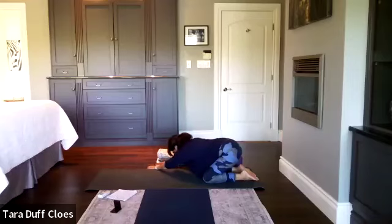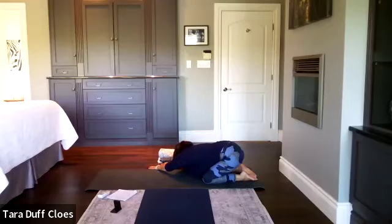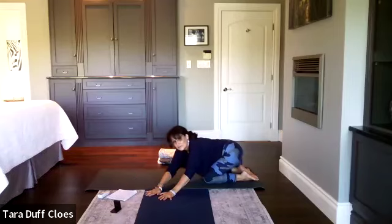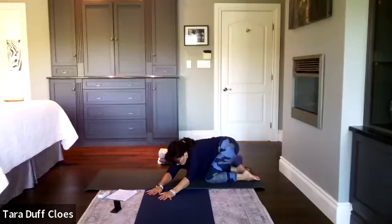Walk your hands over to the right, pull your right knee down to the earth as you pull. Walk hands center, hands to the left, pull hips to the right, push your left knee down.